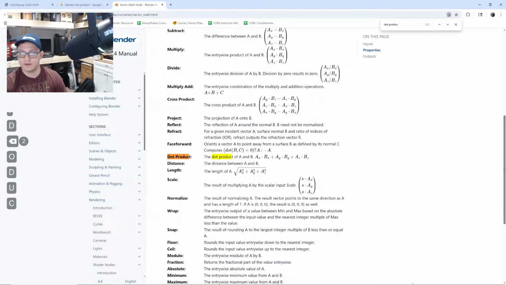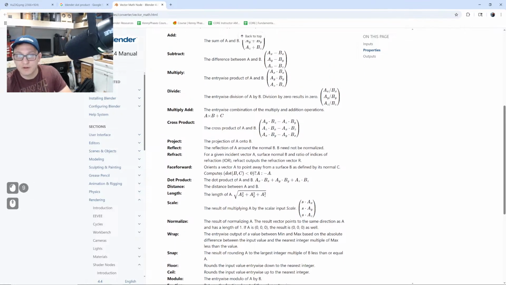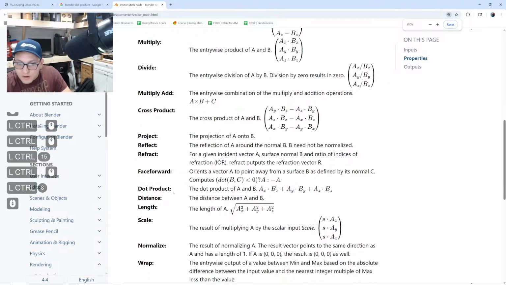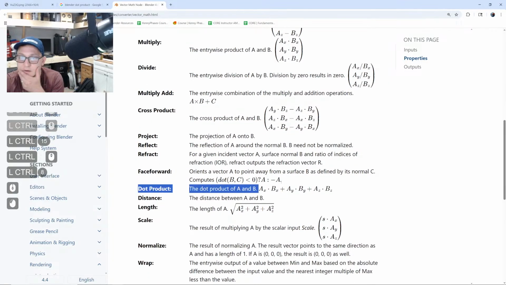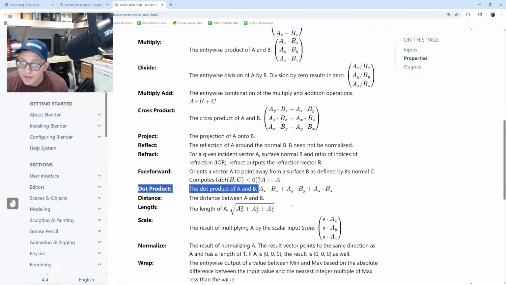The dot product of A and B. Let's see if I can wrap my monkey brain around this. All right, dot product of A and B: AX times BX plus AY times BY plus AZ times BZ. Nope, I don't understand it.